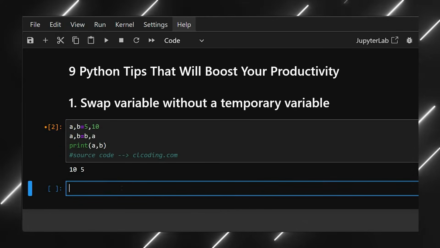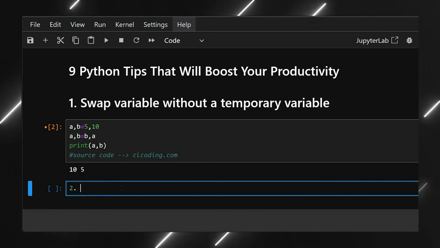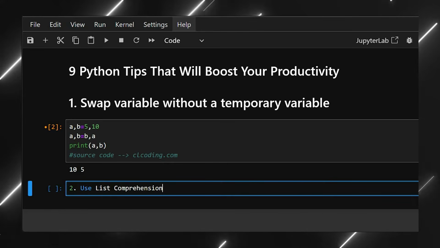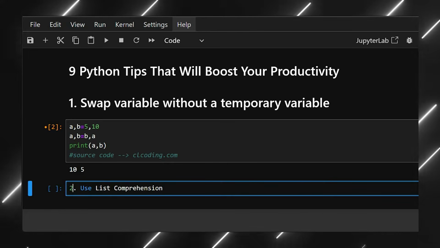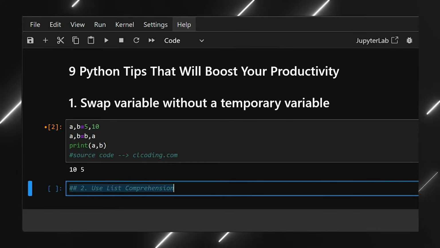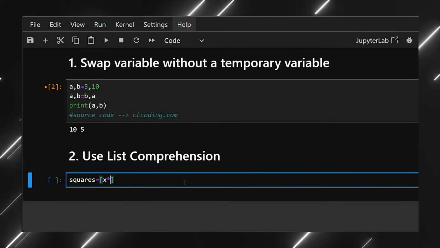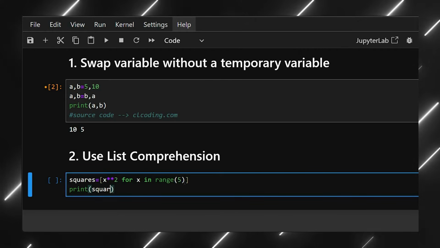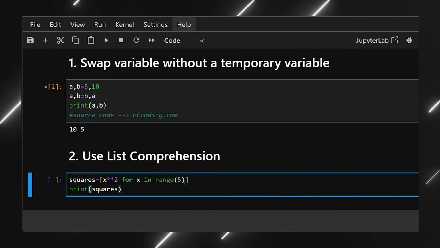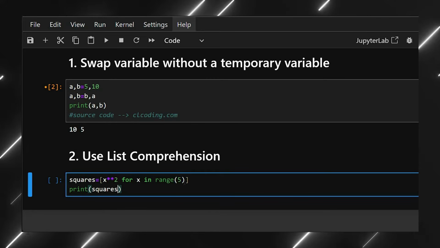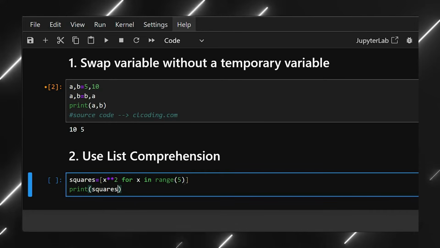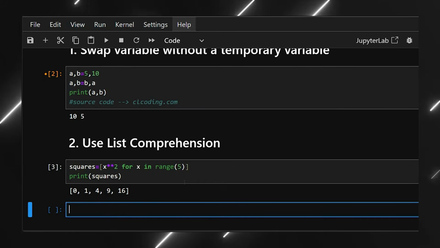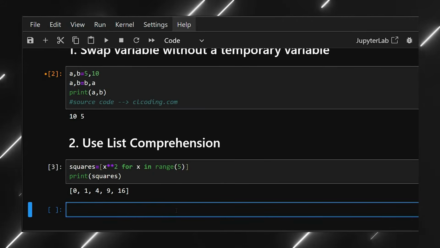Okay, so now moving on to the second one. So the second one is use list comprehension. I already told you many times that this is very important, very much time saving by using list comprehension. So these one-liners will boost your productivity skills and you will be the master. So this replaces multi-line loops with a single readable line. It is great for generating lists quickly. So we'll see the output of this. So as we can see, within one line we generated the list.